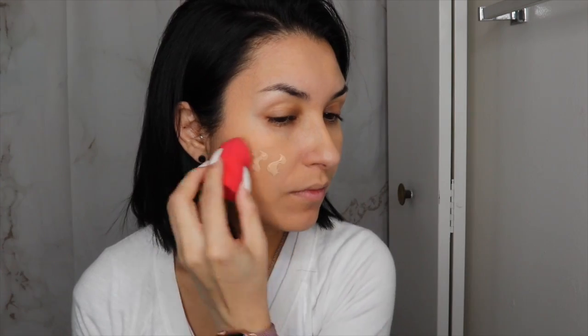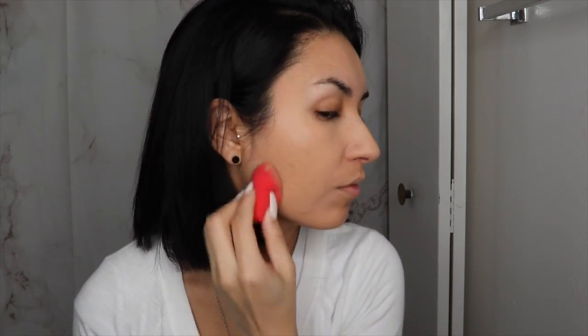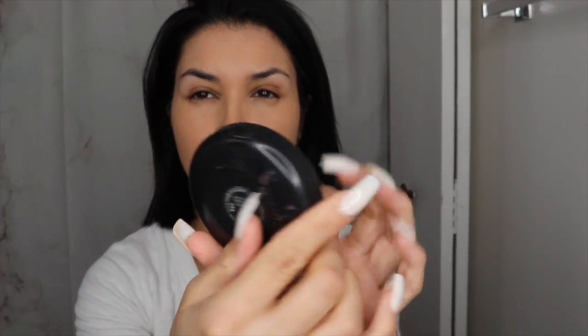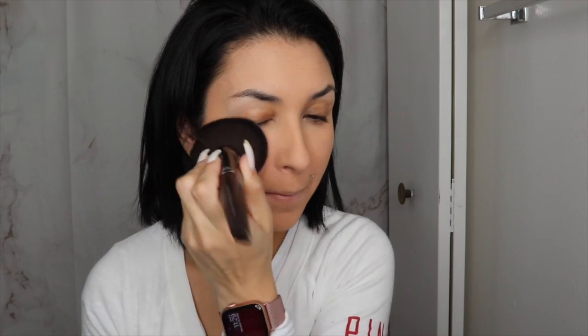Next, I'm going to take my Morphe foundation. It's a Fluidity foundation, and I'm going to go ahead and blend this out everywhere. And this is a great foundation because it is really full coverage, and again, just pressing it into the skin. You want to make sure you're pressing into the skin and not swiping, because you don't want to remove anything that you've put on the face. Next, I'm going to use my Studio Fix powder. This is pretty full coverage as well, and I'm pressing it into the skin. As you can see, I'm always going to be pressing things into the skin and not rubbing or swiping, because we don't want to disrupt what we have underneath.